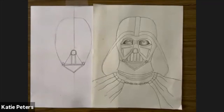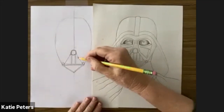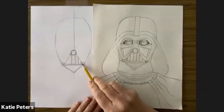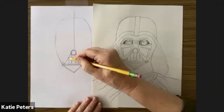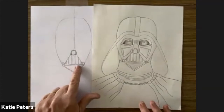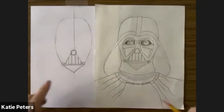Repeat that pattern until you run out of room: move over, two lines, move over, two lines. Don't worry if the spacing is slightly bigger or smaller — it's not a big deal. You'll end up with a lot of vertical lines. Don't feel like you have to count them and match mine exactly — no one will ever care how many there are.